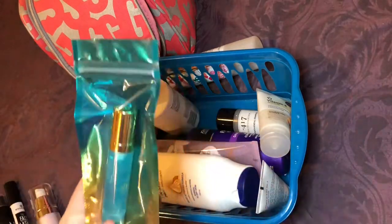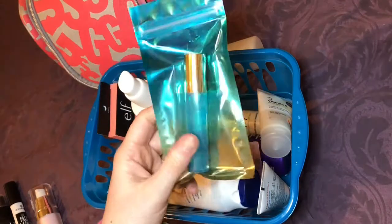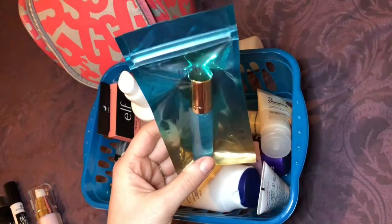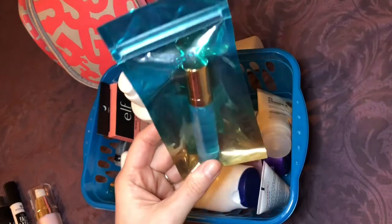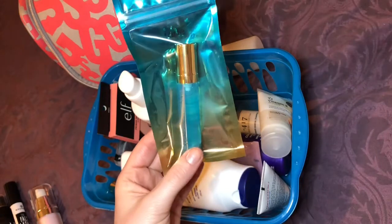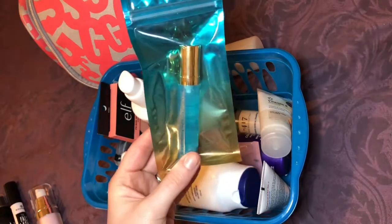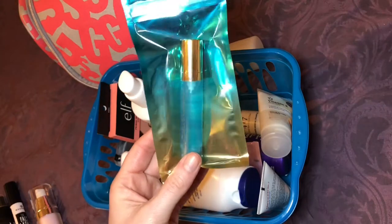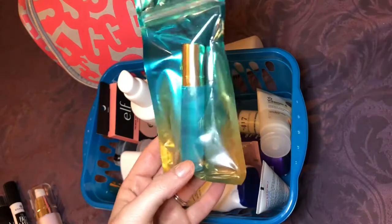And we have the Tarte Mermaid Skin H2O Serum. I have just last night finished the other one of these that I had, so I actually need to put this in my current skincare drawer. These are the products that you get for, I think they're free in the US, but in the UK we have to pay £1 for them when you have got so many points on your Tarte account.